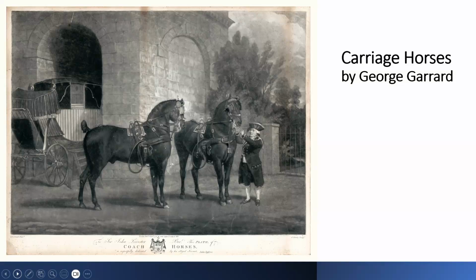If you look at the coach, you will see where the window should be, there's a little oval, and that is actually the window, so that passengers can see out, but no one can see in, because of course there was a great risk of robbery in those days, highwaymen. The Regency stripe on the coach also helps to hide the door, and there's no door handle, so no one can grab it and open it. You'd open it with a key. In the front, on the box where the coachman would sit, it's covered with an ornate cloth, which is called the hammer cloth, because it's over the toolbox.